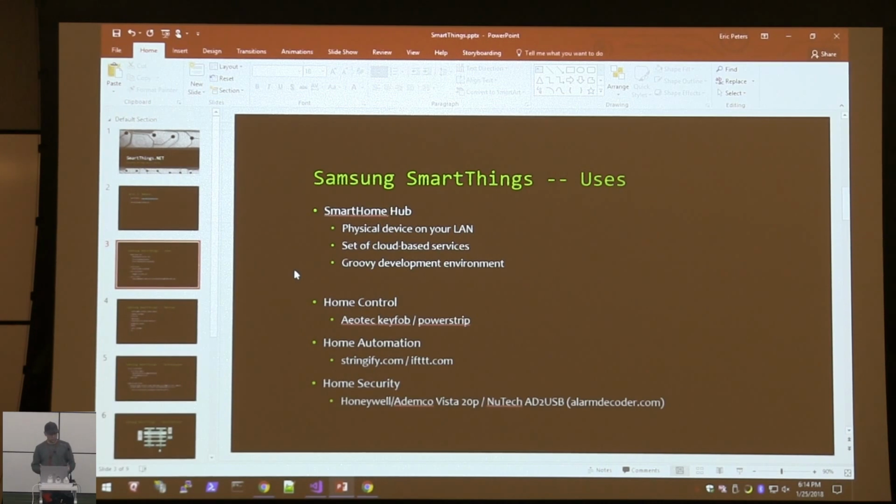With Samsung's, there is a lot you can do. You can do your home control, where at 6 o'clock or at sunset, your lights come on. You can have remote controls to turn on different things. Pretty basic stuff for home control. Home automation is more of the smart home control, so instead of just having a remote that turns things on and off, you can have more.